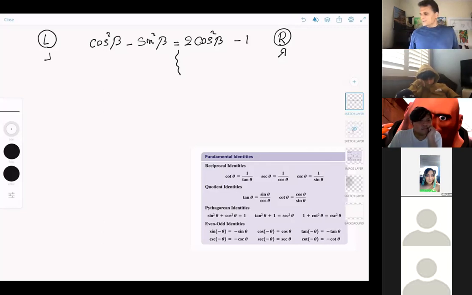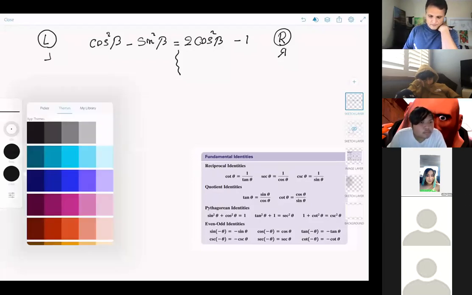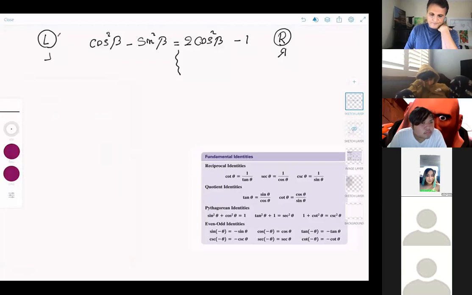Sometimes it's more algebra to do. But the point is you should not give up when you select that. Don't just keep changing around left to right, right to left. So there's nothing wrong if you want to start with other sides. I'm going to start with the left. Good.